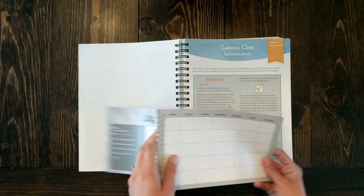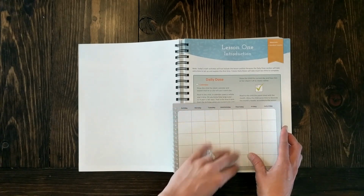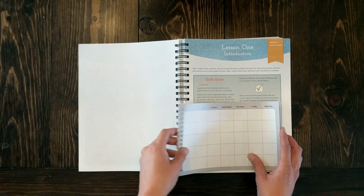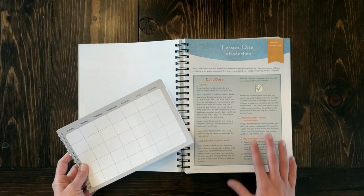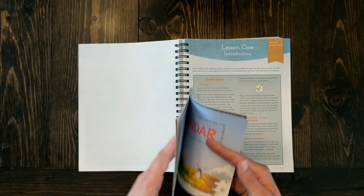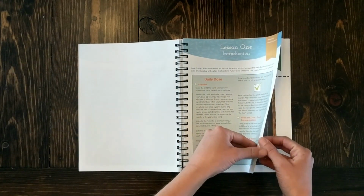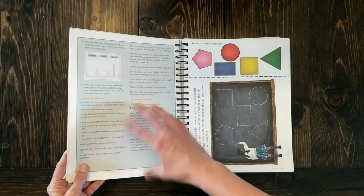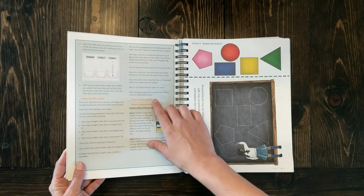In this course book and in the next, they say for the parent to fill in the dates. So you'll fill in the dates, but you'll do it while your child is watching, so they can count the number of days in each month. They're the ones that actually do the checking off, as you'll see here, and then you'll move into place value and writing the date. That's one of the things you'll use the calendar for, and that is part of the daily dose. After the daily dose, you have a lesson, and like I said, this one is mostly focused on the daily dose and getting that all together.